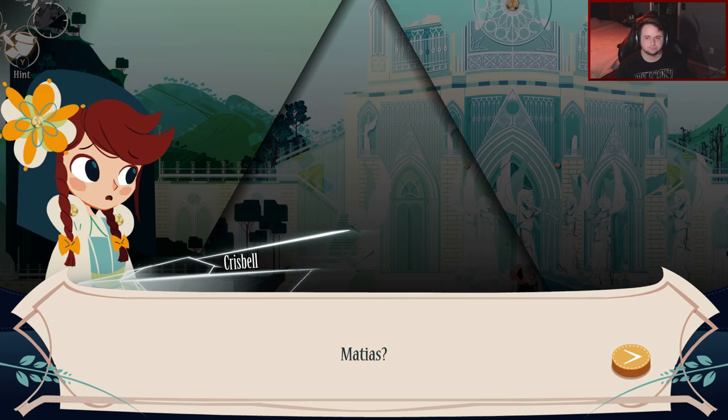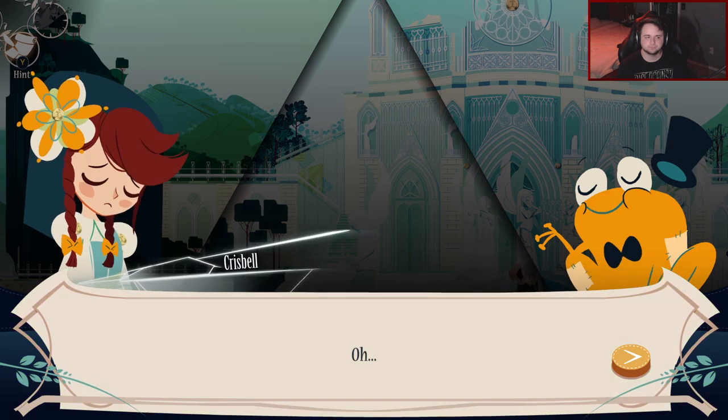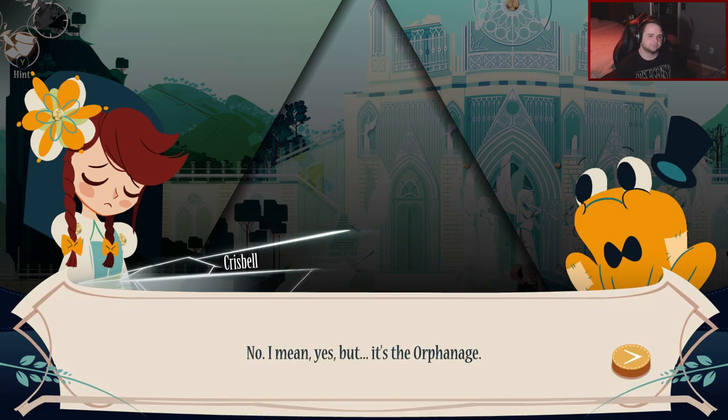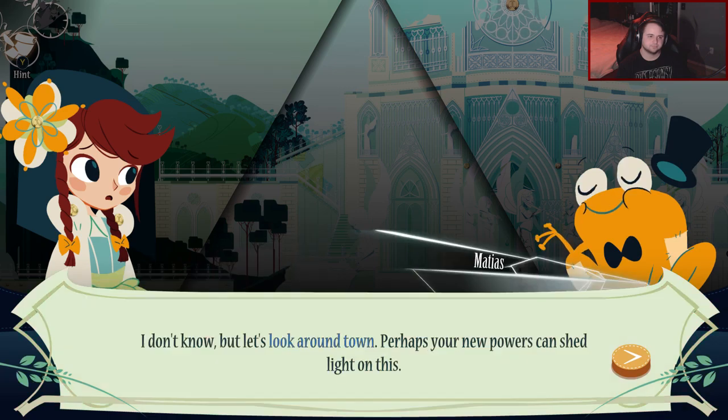Matthias? I thought it best not to upset your Mother Superior with the appearance of a talking frog. Hmm? Oh. Crisbel, I'm sorry if I upset you by leaving. No, I mean, yes, but it's the orphanage. I saw its future. Abandoned, empty. How could that happen? I don't know, but let's look around town. Perhaps your new powers can shed light on this.